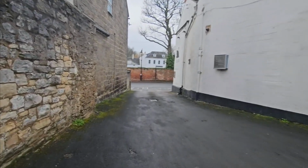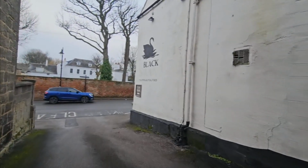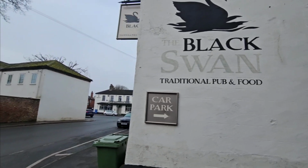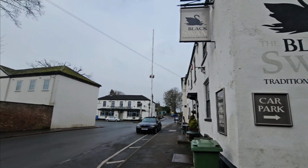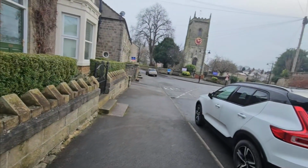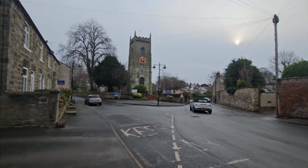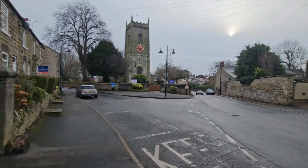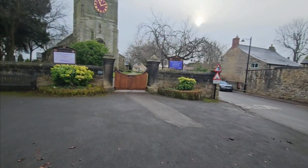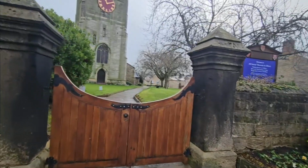If you're going to get a young Labrador, please be aware, as a vet once told me. Barwick, the Gascoigne, the Maypole and the church, which is where we're going to have a little walk around. Very ancient church. I'll have to come back one day when I don't have the dog and the church is open. I'm still very conscious about walking around towns and villages.